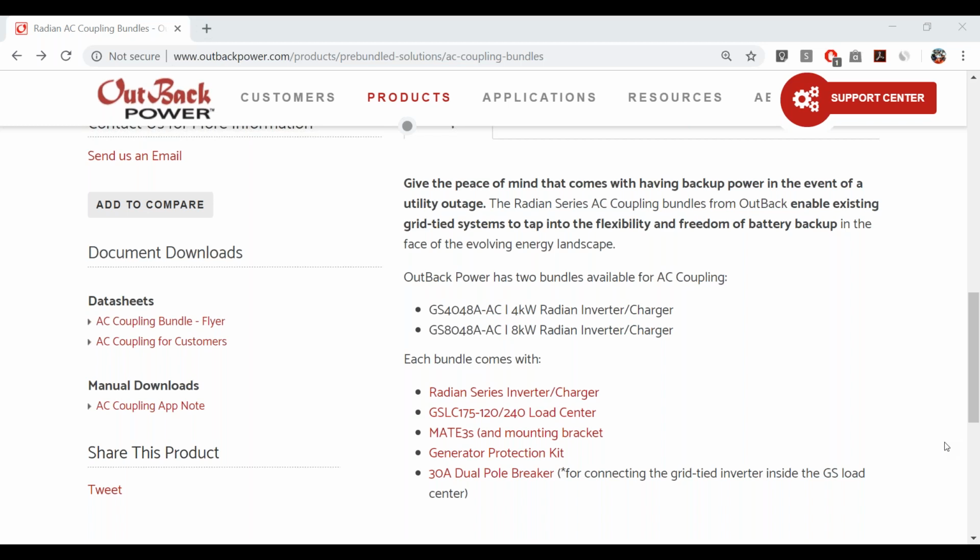We'll see huge opportunities as people decide that they need some resilience beyond the traditional utility grid. Another nice thing about AC coupling is that your customers may have started purchasing grid-tied solar systems 5-10 years ago, and they've made their money back and maybe more. They see the value in solar, and they see an opportunity to use that return on investment to increase their peace of mind as far as energy security goes. So I think 2019, 2020 is the perfect time to take those grid-tied systems and tap into the flexibility and freedom of battery backup.